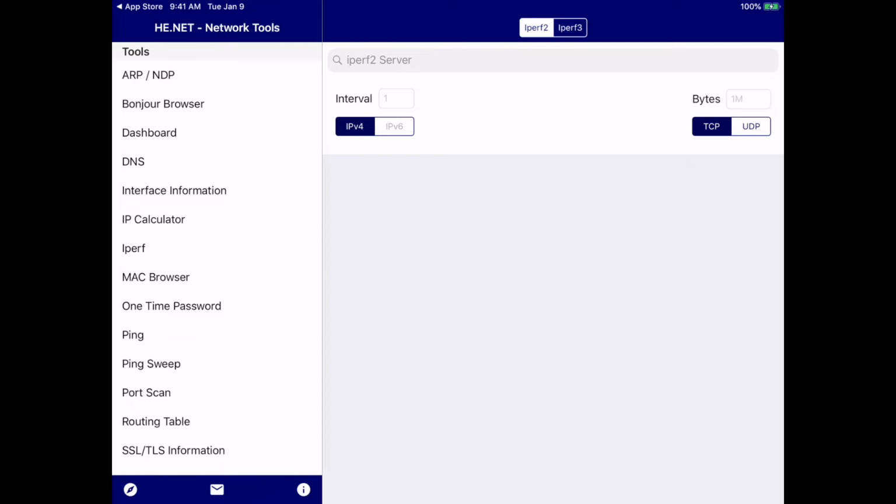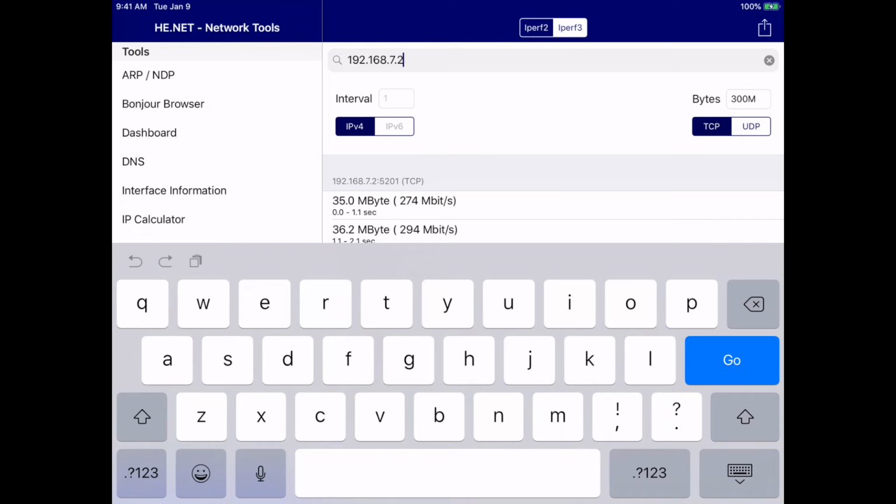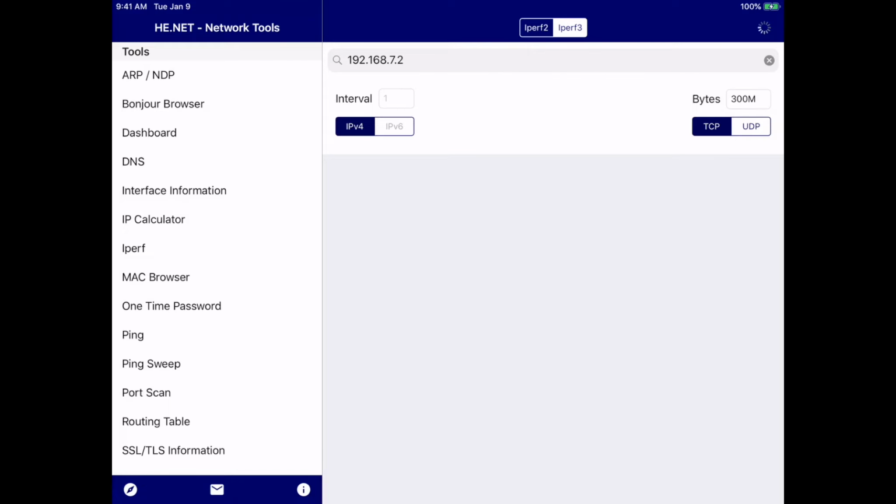Then I'll pause here and I'm going to switch the network. I'm on a 5 gigahertz Wi-Fi. I'll change to 2.4 gigahertz. Okay, I've switched over to the 2.4 gigahertz and I'll hit go. So you can see here that's quite a bit slower than the 5 gigahertz network.